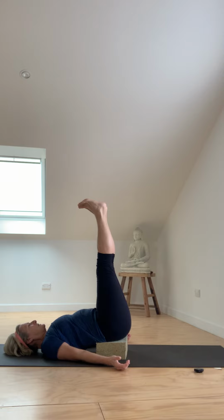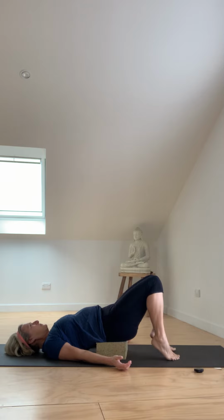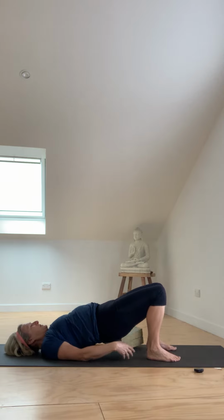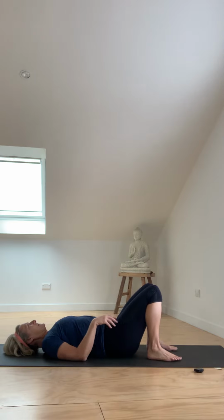And then we're going to bend the knees, bring the feet back to the floor, press the feet into the floor to lift the hips and remove that support from your back, and then place your back down on the floor.